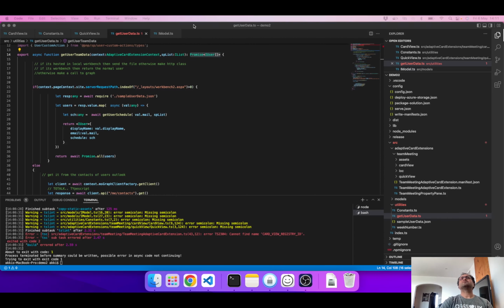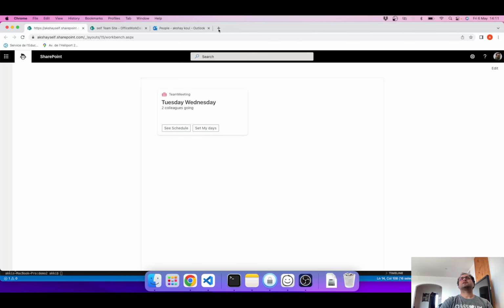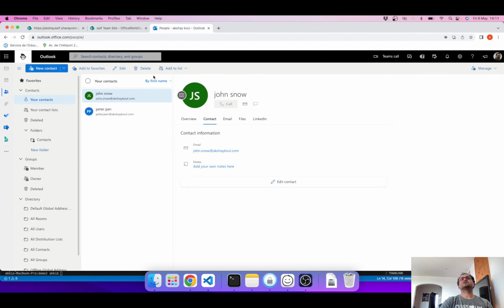One thing that I did, which is a bit counterintuitive, is that I'm reading the list of colleagues for a particular person via their contacts list. So the person needs to create the contact list in Outlook, and then the application reads who are the colleagues or the teammates of the user. Now, the reason I did it is because with Graph, there was no one way to figure out this information. Lots of problems over there.